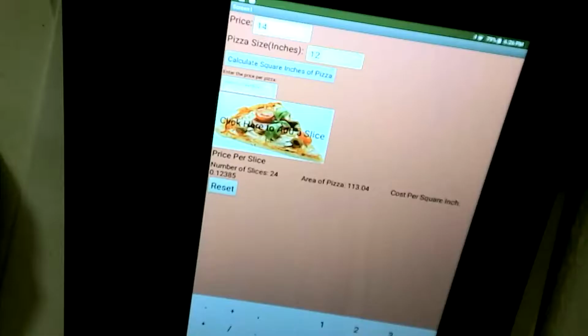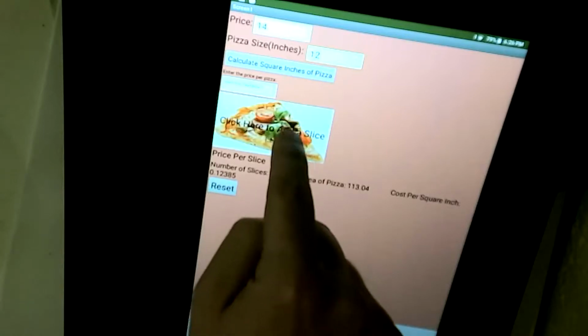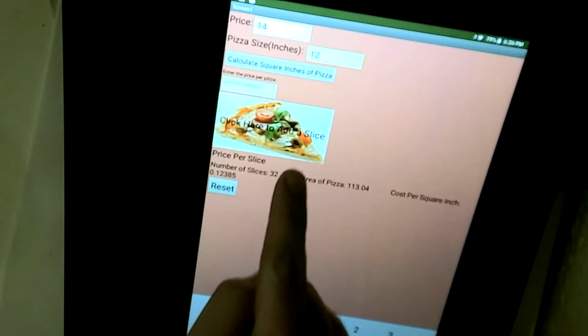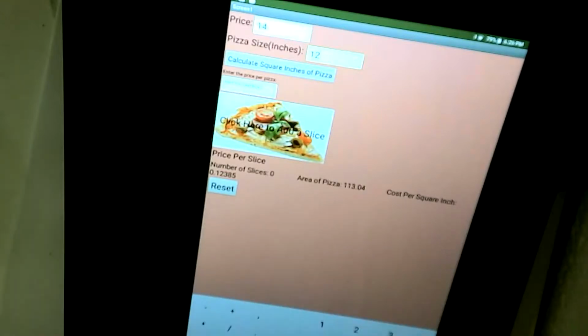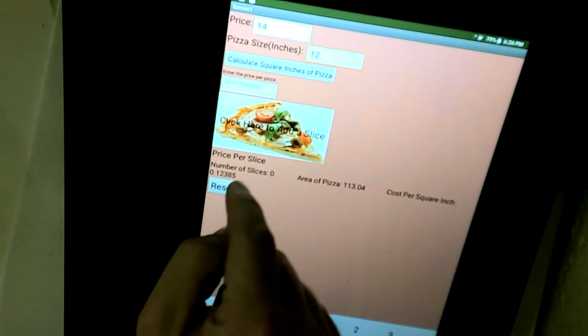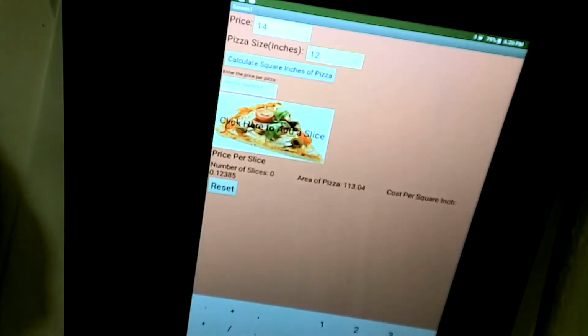So we can stop sharing here. Right now, if I click on this here, we got 25, 26. I'm not sure if you guys can see that, 32. If I click reset, that goes to 0. And our display changed as well. So that's really nice that we have that procedure to make our display get updated any single time we click any of these buttons.